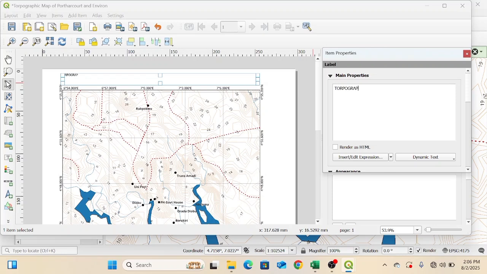Topographic map of Port Harcourt and environ.